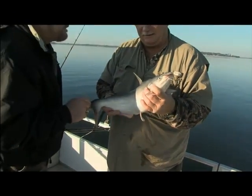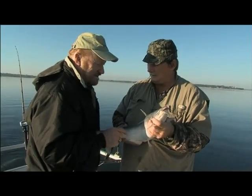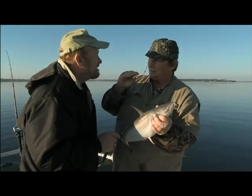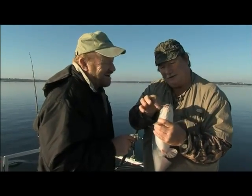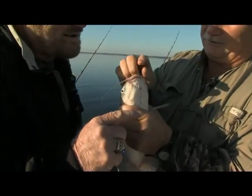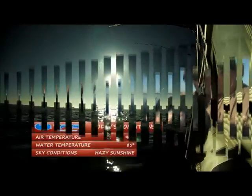A lot of people think that catfish is just an old drab bottom feeder. Well, that's not so. They feed throughout the water column. You can tell by the upper jaw structure if the upper jaw sticks way over or is about even, or if the bottom jaw sticks out, to where they feed in the water column. You see his eyes are up on the side of his head and slightly forward. His upper jaw slightly sticks over his bottom jaw. He's just like a shark. He's a swimming predator. I got you.